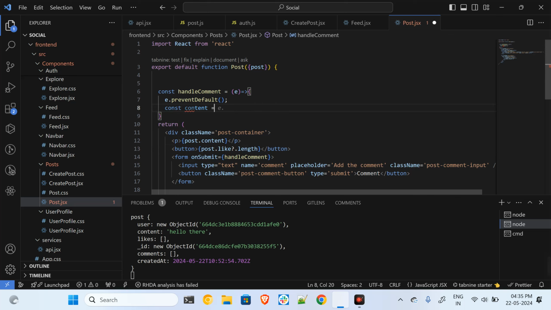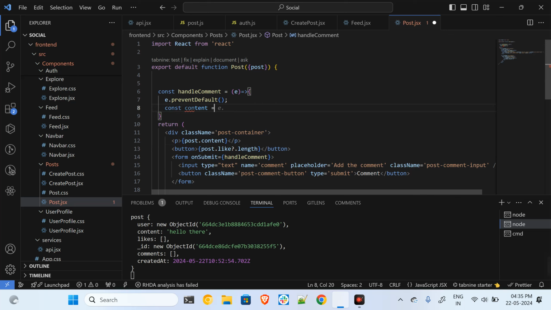Okay, so basically when it comes to this e dot target dot element dot comment dot value, I am just referring to the value of this particular comment. And first of all, I will try to get the content of whatever is there inside of this field. And once I'm done getting the content, I will send this content as a payload to this comment on the post function, which is basically used to write comment and save the comment.